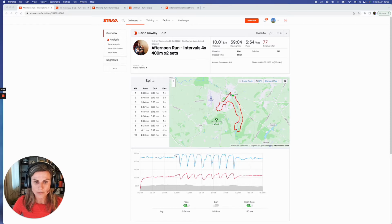And what I look at is the pace that he is running, but also his heart rate. The heart rate is important for me because I know that David has an MHR, a marathon heart rate, of 150. So one of the things that I look at is that his heart rate will be above MHR, which is the case, because it needs to be above 150 beats per minute in his case. And he runs his intervals at 165 beats per minute, 166, 162, 162.